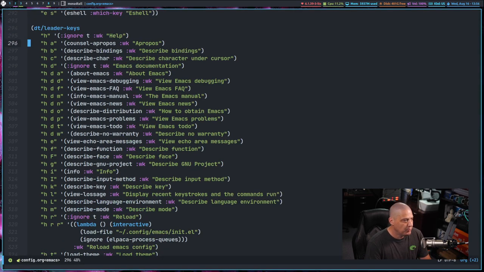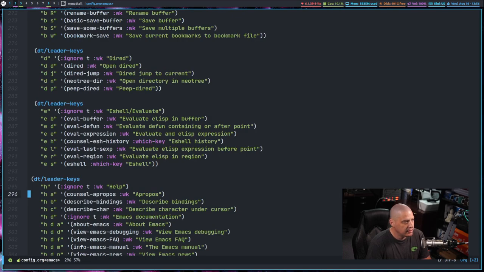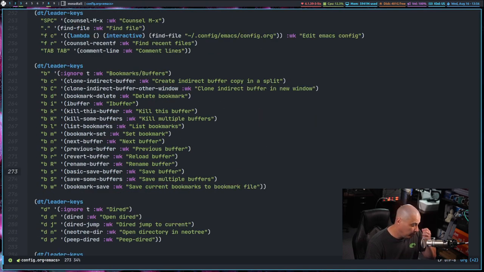If I scroll back up through my config, you'll also notice that I added a lot more keybindings. I spent a few hours actually thinking of a lot of the keybindings and the functions that I was missing, because eventually we're going to have hundreds of keybindings set for this thing. But for example, the space B keybindings are any commands related to bookmarks or buffers. And there were a few that were missing here. I think I only had 5 or 6 of these keybindings on the previous video, but I kept running into commands that I wanted keybindings for.